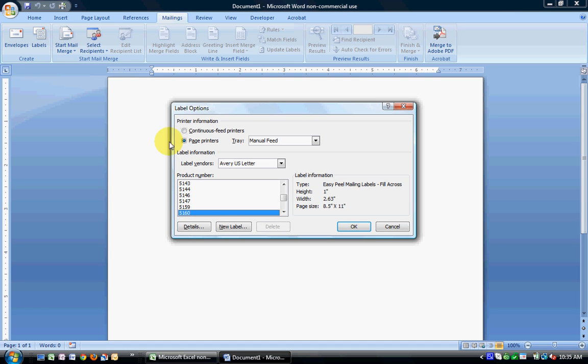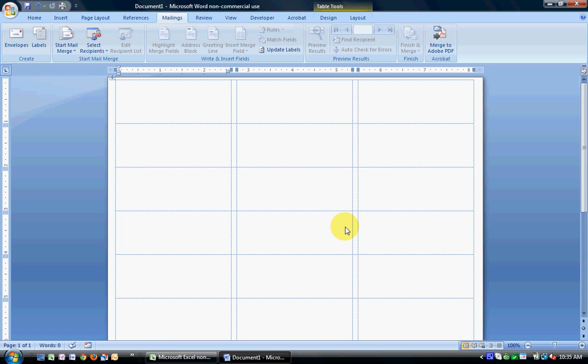All right. In this case, you're going to choose your various label options. Avery 5160 happens to be the most popular address label size, so that's why mine's already set up for this. If you're not 100% sure, you can certainly use the measurements off your package of labels and compare it to these here. So we're not going to get into label options. We're going to say OK here. And now on our screen, you'll see we have the little visual guidelines to indicate to us where the addresses are going to fall within the labels.